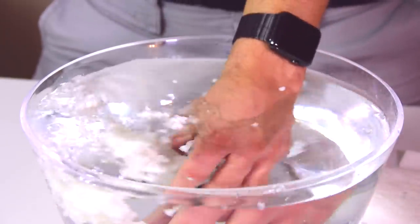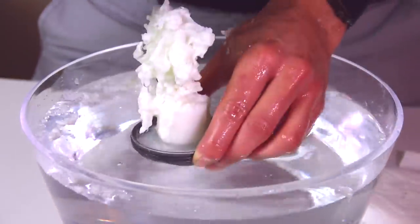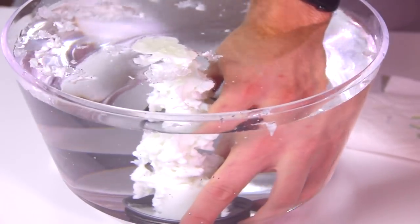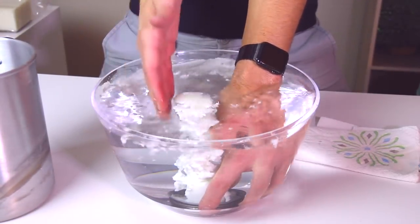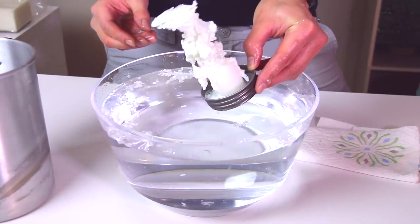Babe, did something fall off? Did it crumble? A few things fell off, babe. You can't go any taller. No, I don't have a deep enough bowl for that. That is a masterpiece. Thank you. You like that flat top?